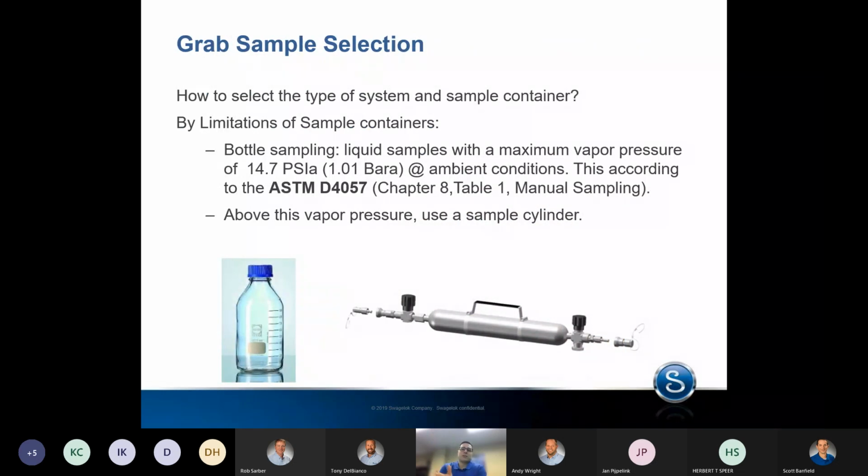So back to the selection. If you remember back in the first slide or so, it breaks down into two categories: the glass or plastic liquid collection bottle, or a stainless steel or different metal cylinder. So how do you select one? And really, we say, and ASTM, the code listed there, says this as well: anything above atmosphere should really go into the stainless steel single cavity collection vessel. Anything below that, or atmosphere liquids, can go into the glass bottle. So that's typically how we recommend it, and ASTM says a similar thing.